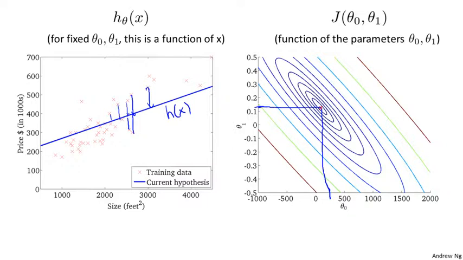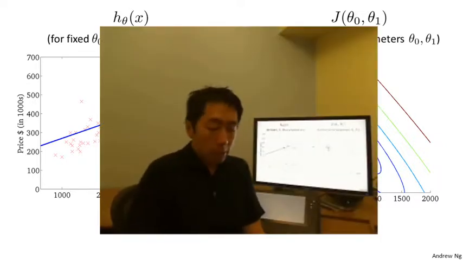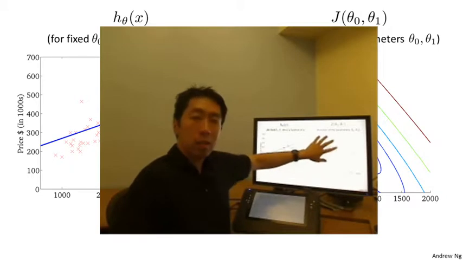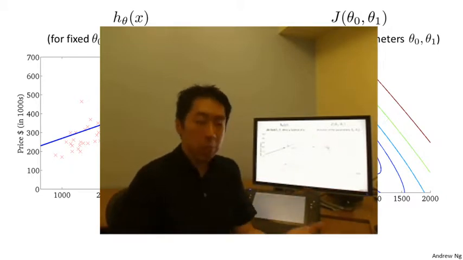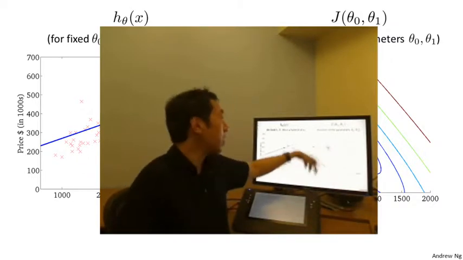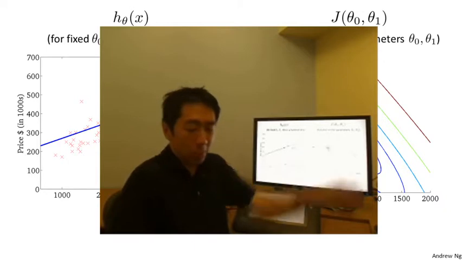So with these figures, I hope that gives you a better understanding of what the values of the cost function J are, and how that corresponds to different hypotheses, as well as how better hypotheses correspond to points that are closer to the minimum of this cost function J. Now, of course, what we really want is an efficient piece of software for automatically finding the values of theta 0 and theta 1 that minimize the cost function J. And what we don't want to do is write software to plot out this point and then try to manually read off the numbers. That's just not a good way to do it.